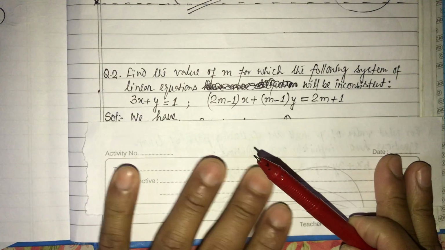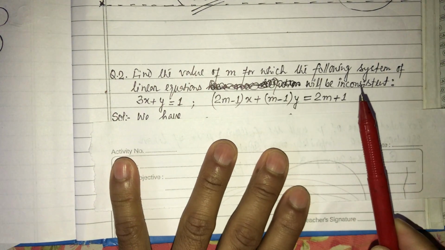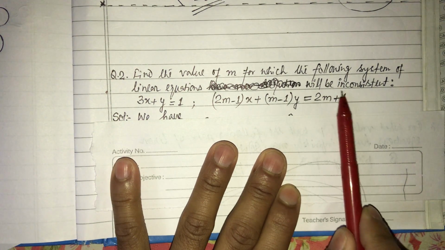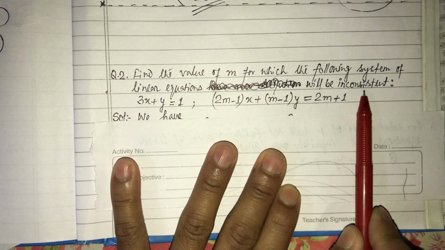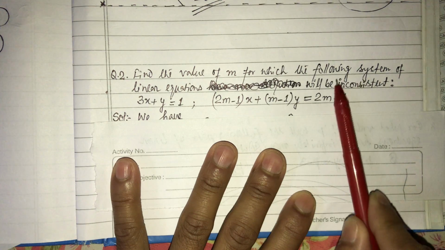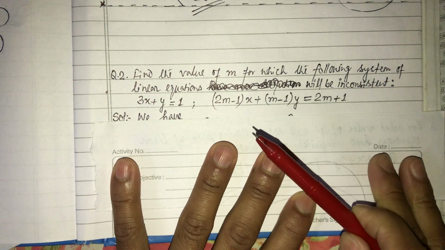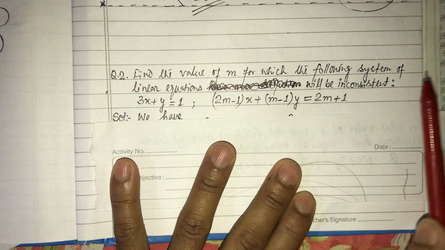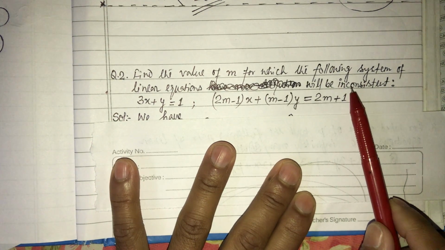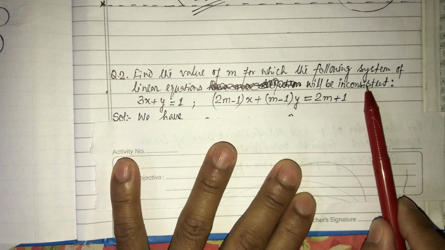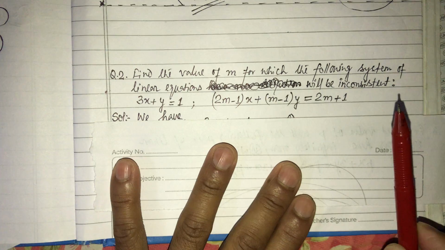Now in this case, instead of asking unique solution, no solution, or infinite many solution, they used the term inconsistent. Again we know this inconsistent is nothing but no solution case, that is when lines are parallel. So in examination they may ask you in this way also. That's why those synonyms we learned for these three conditions are important. So you must remember those terms. Inconsistent is not difficult, which is no solution. So let's find the solution for this question.